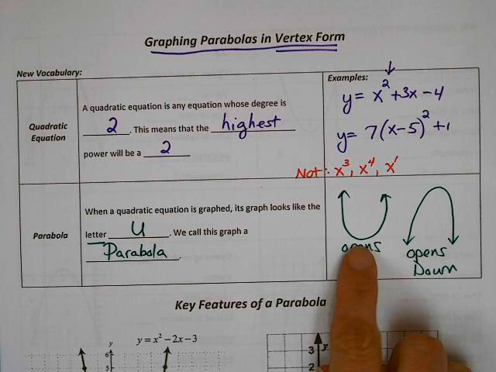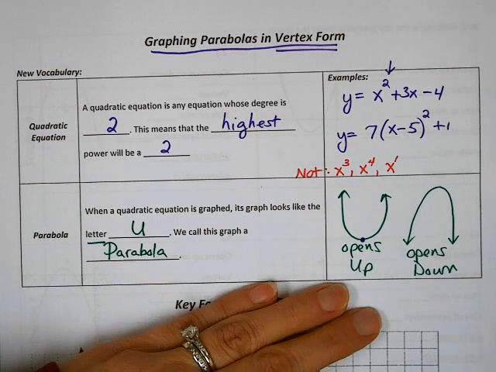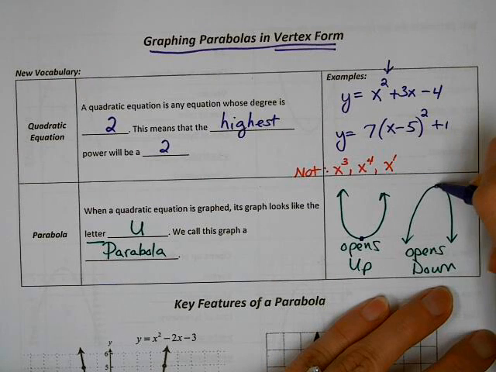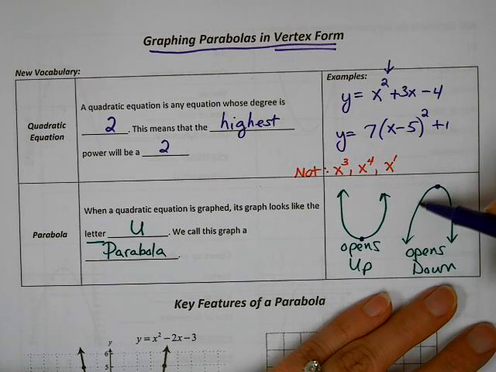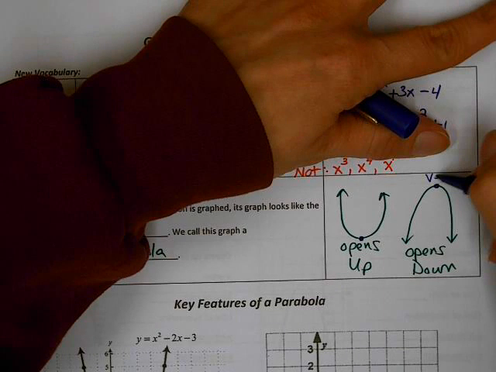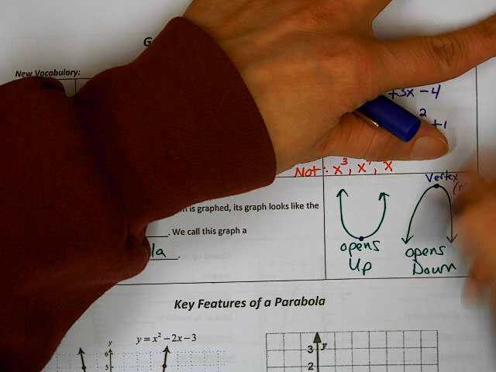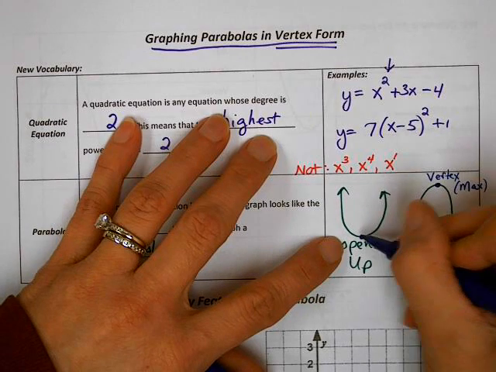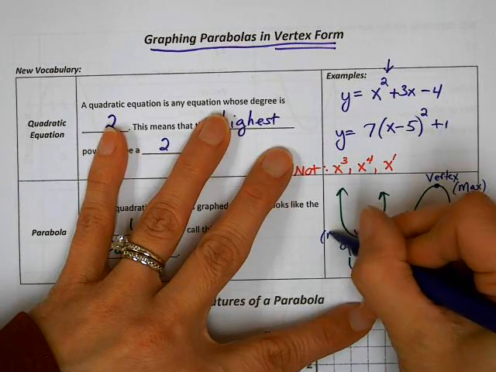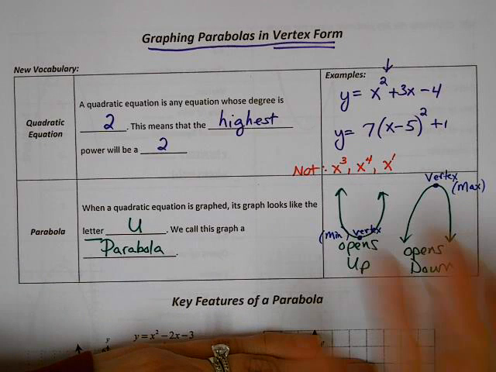When you look at this one, some people say, well, this looks like a bowl. And this right here, that's the lowest point. And then right here, here's a hill, and this is the highest point of the hill. I go up, up, up, and then that's the turning point, and then it goes down. So this is the vertex. The vertex there is at a maximum because everything else goes down. But this vertex, this one is a minimum. That's the lowest point of the bowl. It's like a bowl shape.